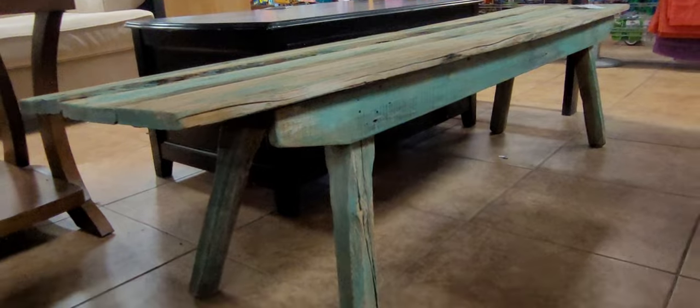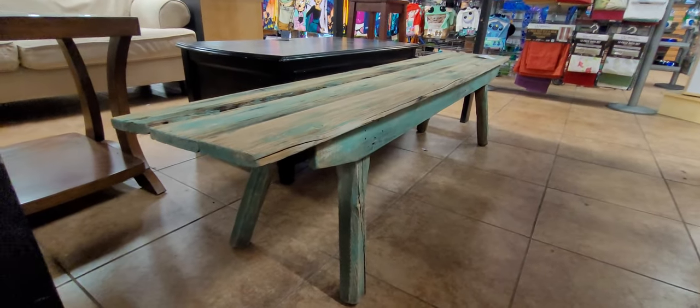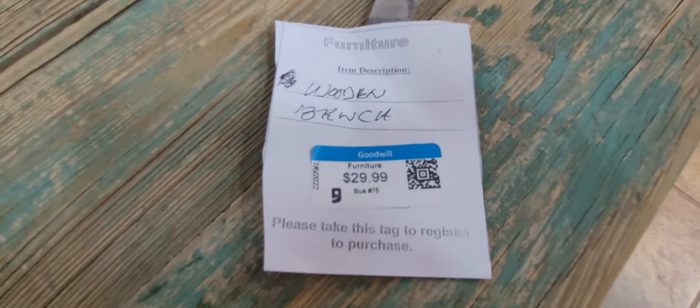Look at this, guys. This is out of the world great. Let's get up close and personal. Look at this bench. Man, I don't even want to see the price because I can't take it back. It wouldn't even be worth shipping, I don't think, but look at how beautiful this is. Y'all ready to see the price on this before we go on to the Salvation Army? Wow, old barn wood. This would be beautiful sitting in front of my Airbnb to the right of the door or on the back porch. I'm sick. This is in Vegas and I'm even more sick, guys. Look at that. $30. On that note, we're gonna head to the Salvation Army.